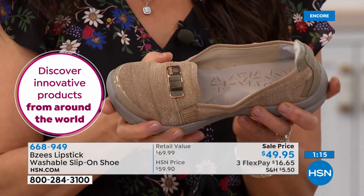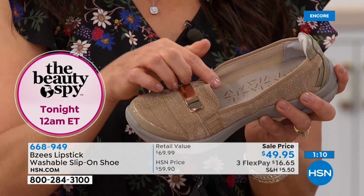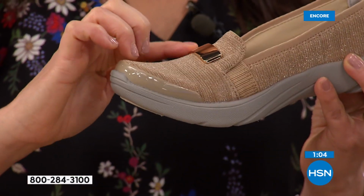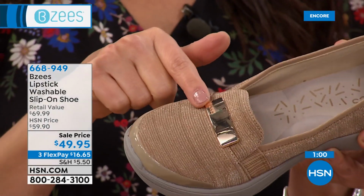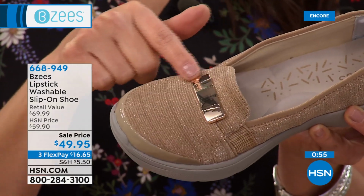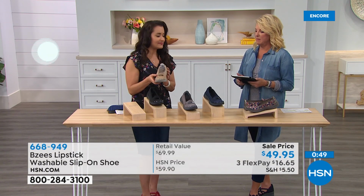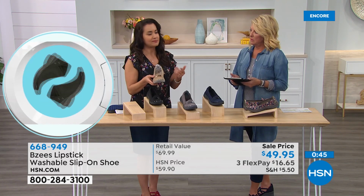But look at the flexibility. Oh my goodness, we can flex it, it goes right back. Machine washable. This bracelet design here is anatomically curved, so it's going to fit right on top of your foot where it's not going to dig in because it has the curvature. This is an anodized metal, so it will not rust, it will not fade, it's machine tested. It won't chip? No. That's great. Yeah, that's why we make sure these metals stay and look the same after you wash them.